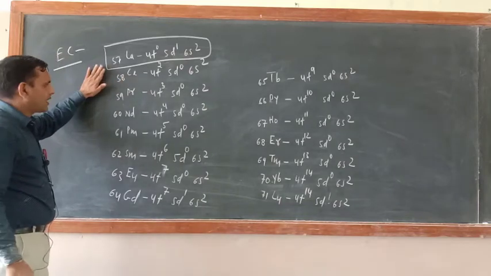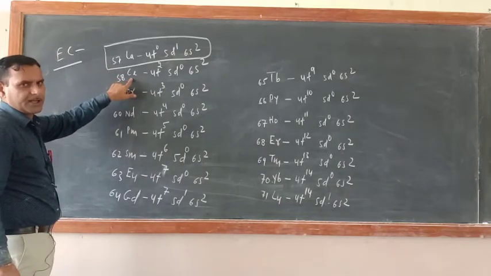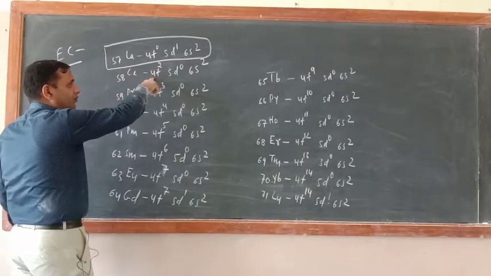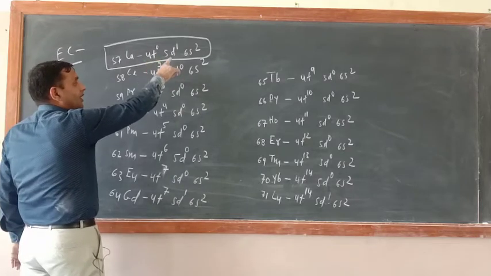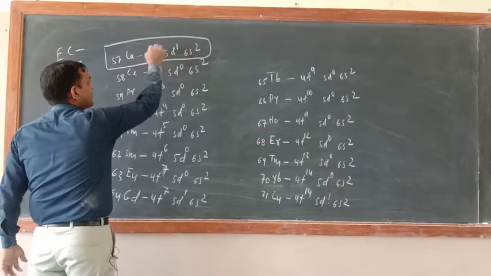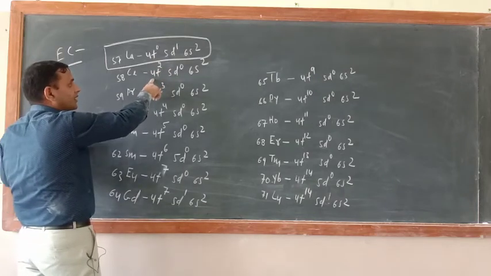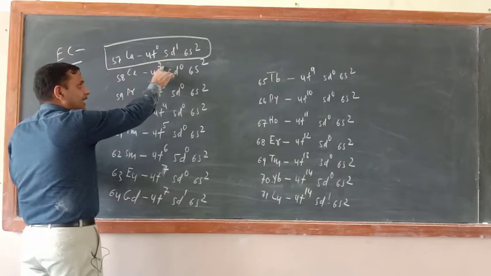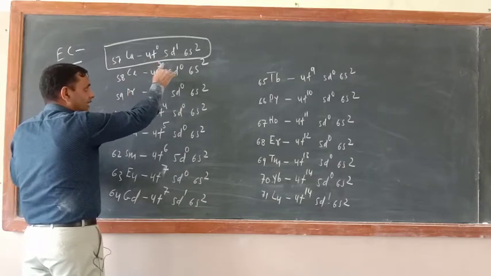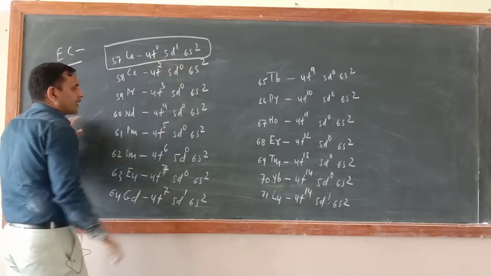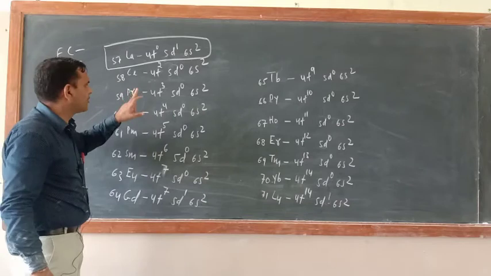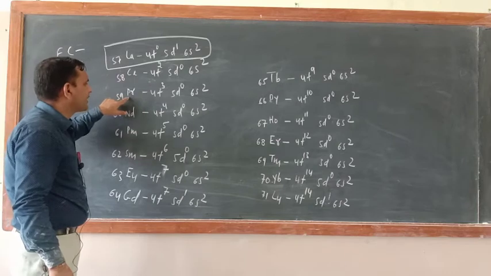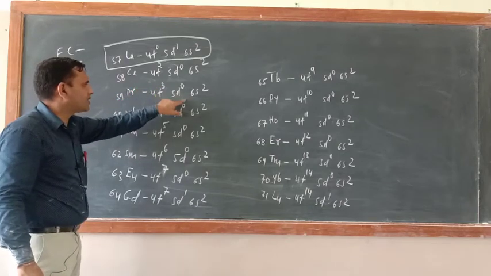And now just see, after lanthanum, cerium is the first member of the lanthanide series. It is not having one electron in 4f because the 5d1 electron has shifted to the 4f. That is why cerium has one 4f electron, and the second electron of this f block has come from 5d. In all the cases you can see 5d is 0 only. So this is 4f2. Now this is cerium, this is praseodymium 4f3, 5d0, 6s2.